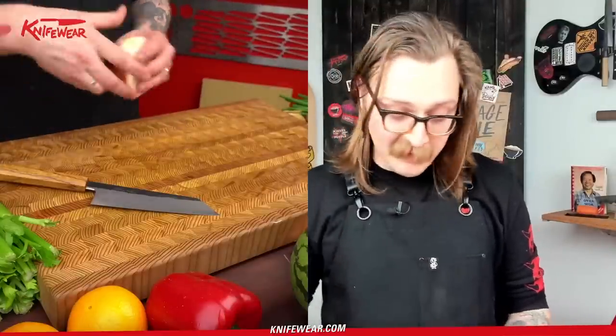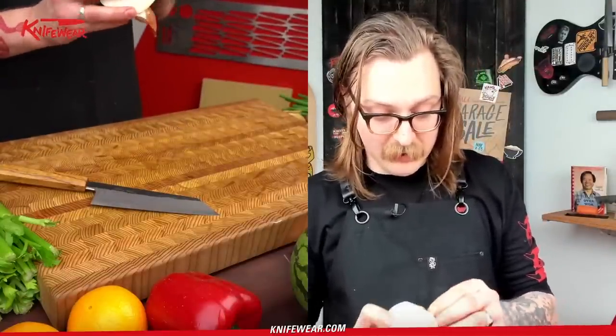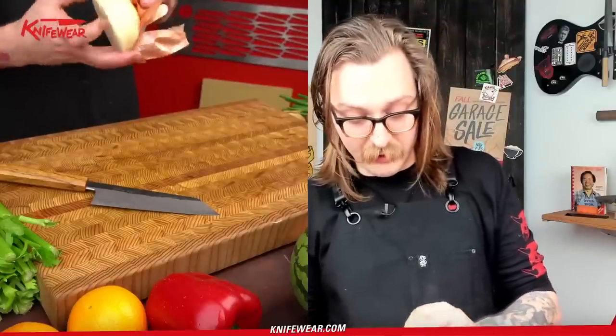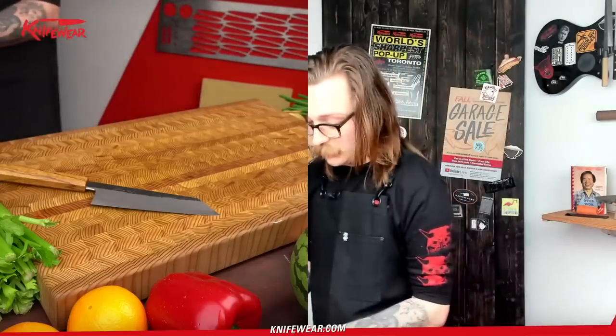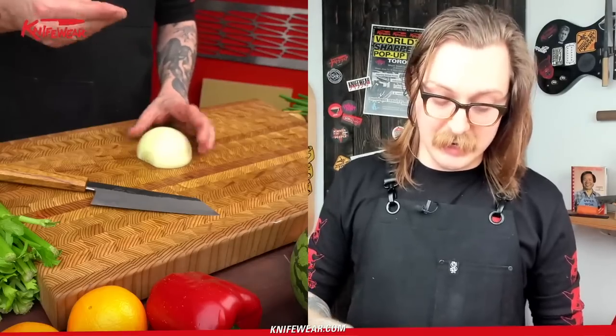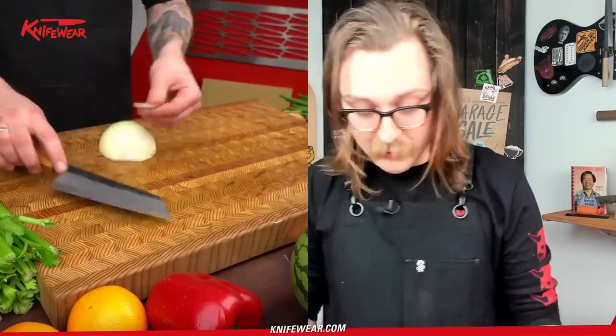The next way to cut an onion is the exact same as the way I did before, but with more steps. People do it this way if they are going for more consistency, because the way I did before leaves some pieces that are slightly not square and not quite perfect. I don't care. I'm a home cook these days. I don't work in restaurants anymore. When I worked in a French restaurant, I would do it this way. I just don't care anymore.